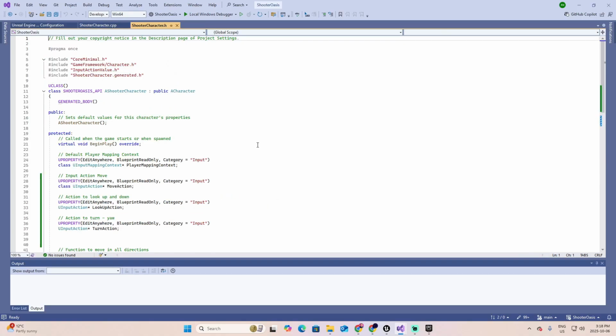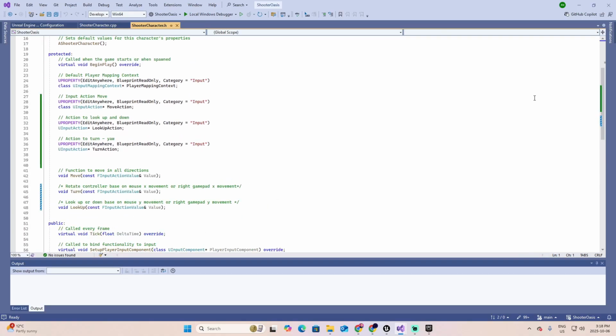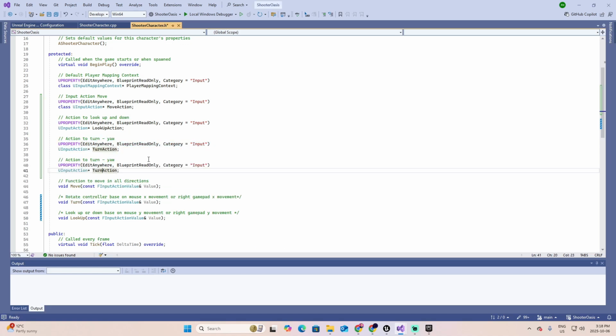So let's go to the shooter character header, and I will copy these values, but I will create a new action called LookAround. The comment will be: action to turn yaw and look up and down together.